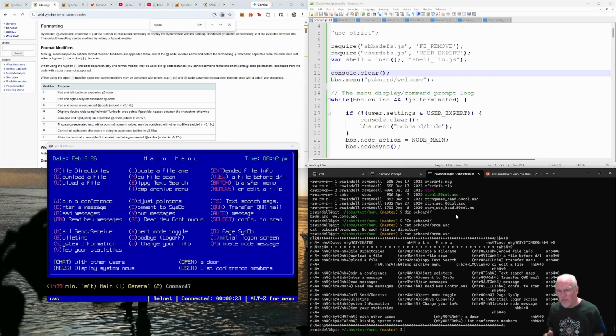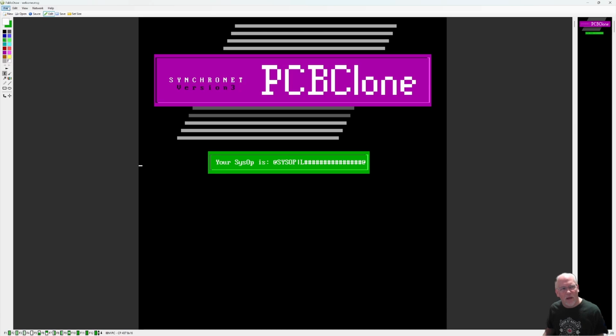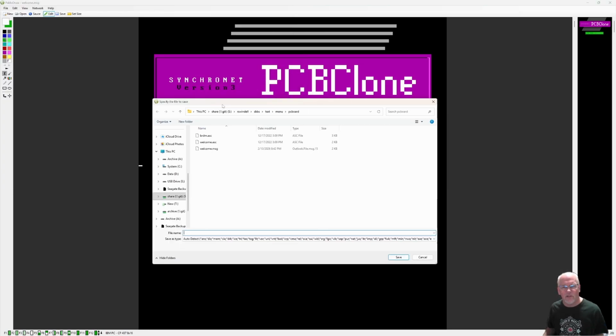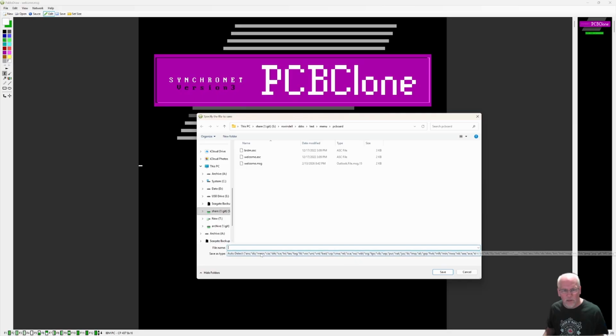Really going with the PCBoard theme, ideally this file would be encoded in PCBoard color codes, not Control-A codes. The end user can't tell the difference, right? Because it's translated to ANSI or PETSCII as it's sent to the user, or it's stripped out if it's going to a dumb terminal. Pablo Draw does not support PCBoard color codes. There's conversion tools, I'm sure, if you really wanted to do it.